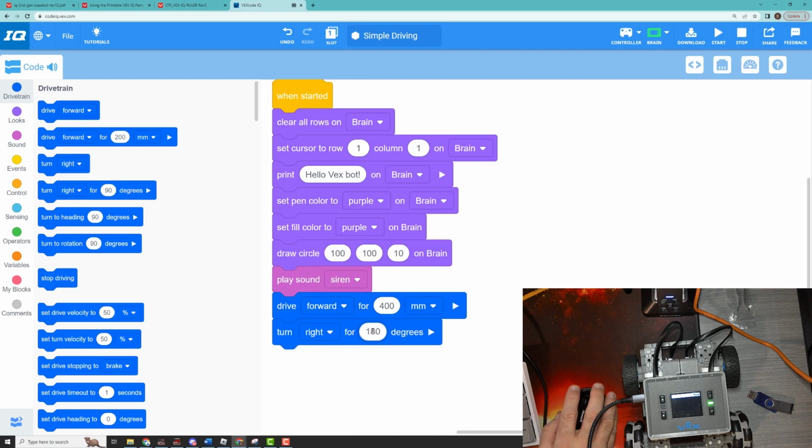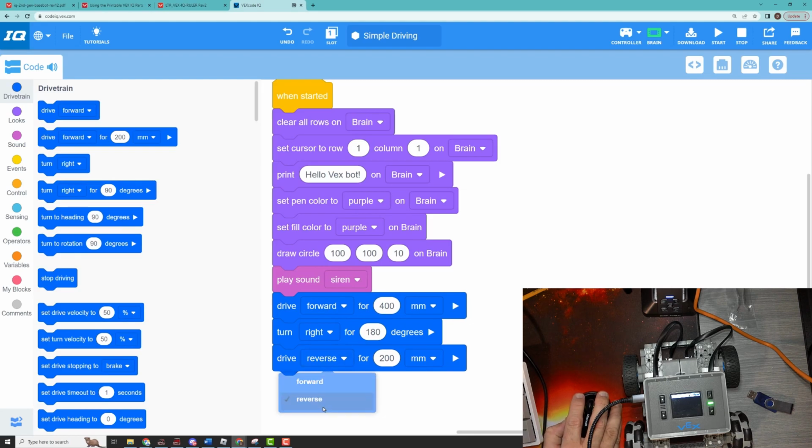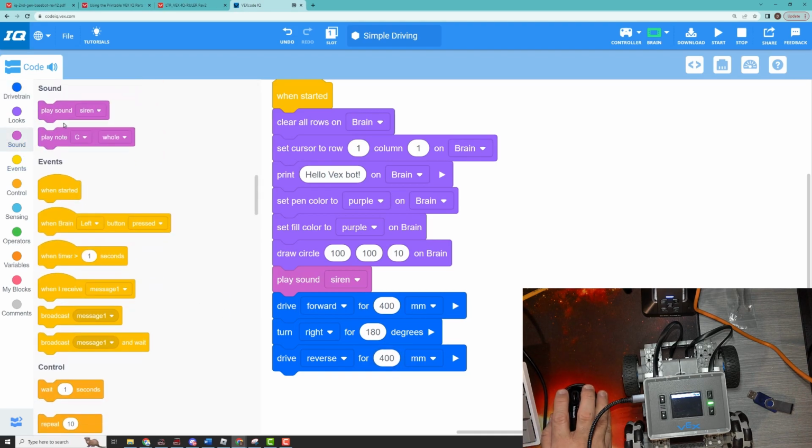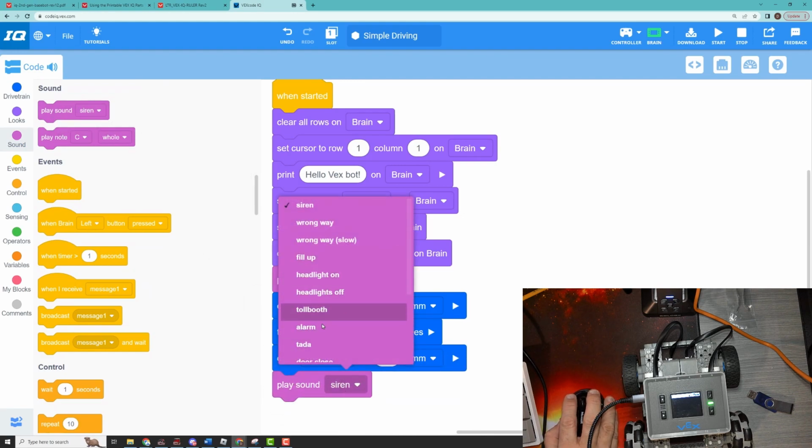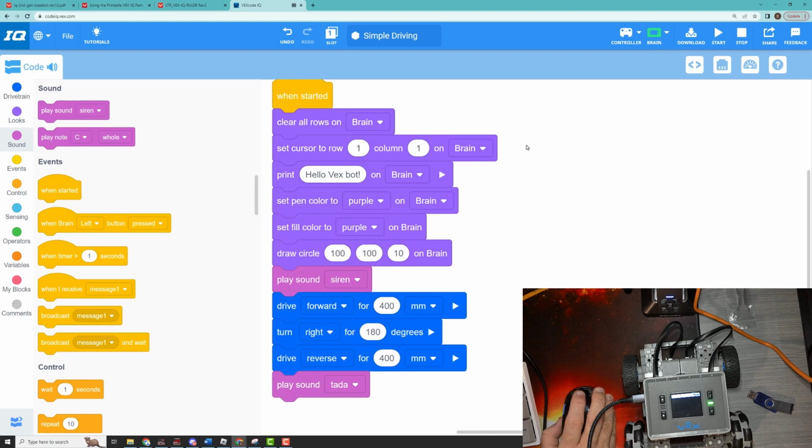And then maybe we drive backwards for 400 millimeters. And then let's play another sound. Let's play the ta-da sound. There we go. So when started, let's just go down through it.